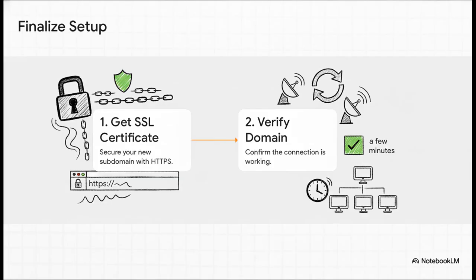Once you've pasted those in, you just hop back over to MakeStories.io for 2 final clicks. First, get a free SSL certificate. That's what gives you the secure HTTPS and a little lock icon in your URL. And second, just hit the verify button. It might take a few minutes, but once you see that green light, your subdomain is officially live.